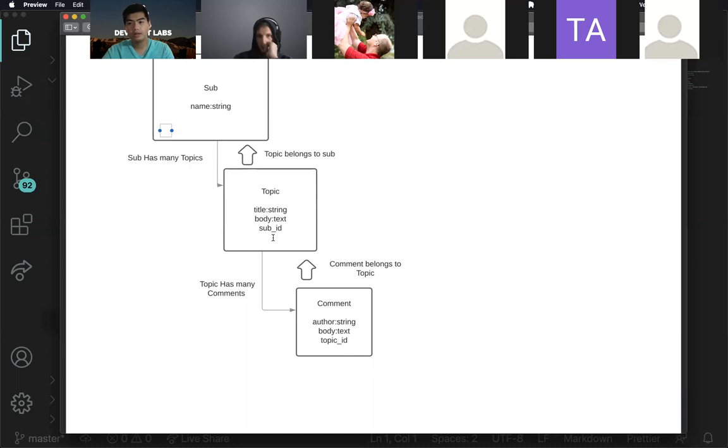Now, later in the lecture, we're going to add a third table in addition to our topic, and it will be the comments table. A comment has the author, the body, and the topic ID. That is because topic has many comments, and a comment belongs to a single topic. So that is how you would break out all of your projects in the planning phase. If you plan on making something like YouTube, one of the tables could be like a page, right?